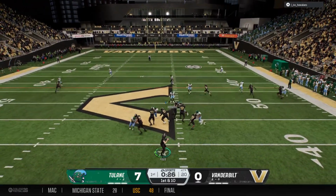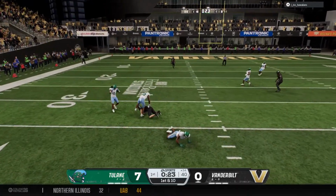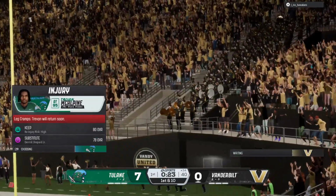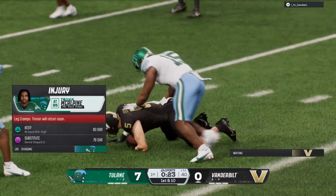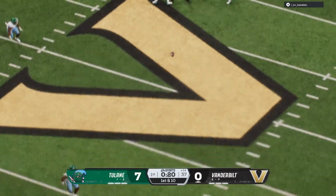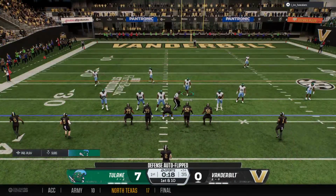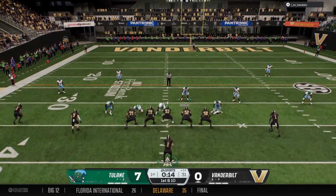Nice job by the quarterback making the right read, being patient, throwing that strike. Wide open downfield. Really good surge for this offense. They move the chains, and he's got it at the 34. Some crossing routes are designed to beat man coverage, but that one worked out pretty well in zone. Nice job by the QB and receiver being on the same page, finding a soft spot, and getting the completion.